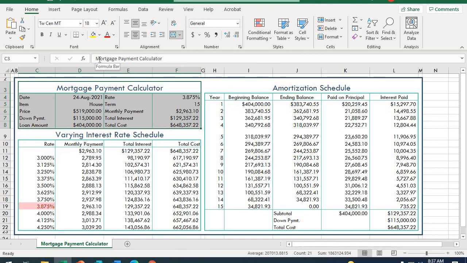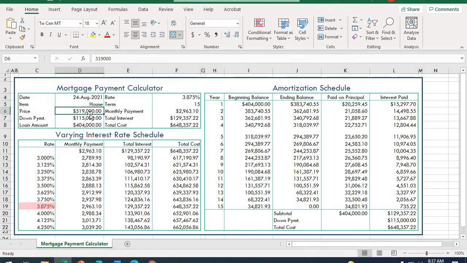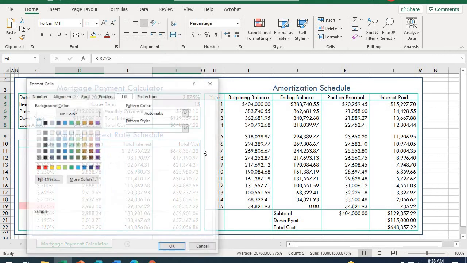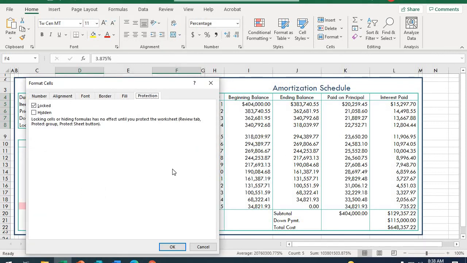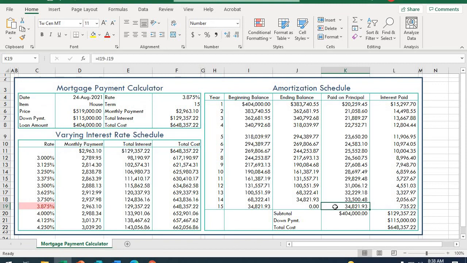No. So what I could do is I could protect the whole sheet, or I could just say, okay, I'm going to highlight certain information, like these, and then I would go to Format Cells, and there's a protection here, and I could say hidden or locked or whatever, right? And I could lock them so that they aren't changeable. Does that make sense? So that people can't manipulate the data that's out there on the internet.